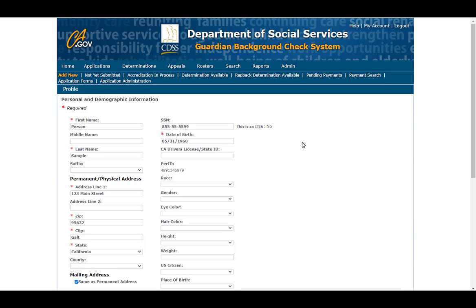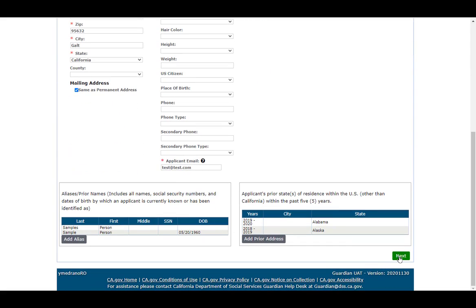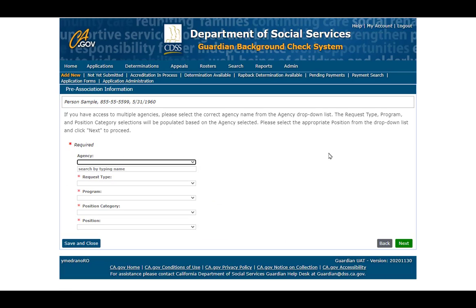Upon selecting Add New Application, the applicant's personal demographic page will populate to review and update as needed. If no changes are needed, you may select Next to continue. You will then be brought to the pre-association portion of the process. This step allows you to enter specific information regarding the position the agency is requesting the applicant to be associated to.